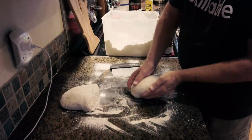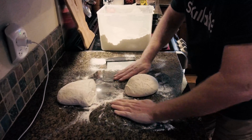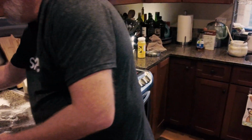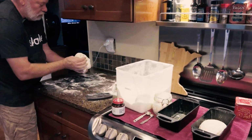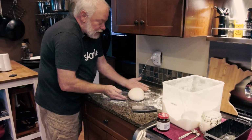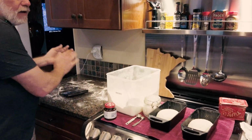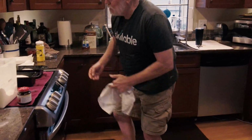Okay, and then we'll shape. We want a little bit of surface tension there. That's why I fold and tuck like this. A little more flour on my hands. That's one. That goes in the pan there. And the next one. A little surface tension. I like this technique, folding under each time. And voila.